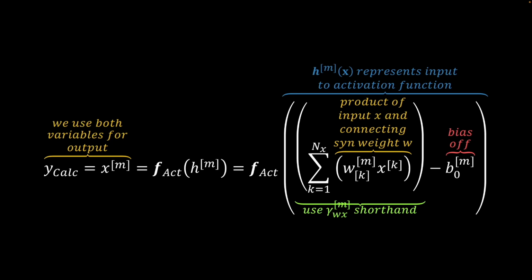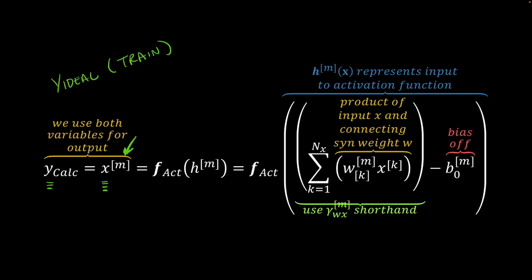So let's spend some time explaining how this equation, as well as the McCulloch-Pitts neuron that it describes, work. We're going to start from the left with the variable y subscript calc. y subscript calc represents the output calculated by a neuron, and we can contrast that with y ideal, which represents the ideal desired output of that neuron as indicated by the supplied training data. Equivalent to y subscript calc is x superscript m, where x is merely a state within the neural network, and m indicates which neuron generates that state. This variable is useful when we're talking about a single neuron. However, when we have a network, an interconnection of multiple neurons, it's generally going to be important for us to keep track of which state was generated by which neuron.